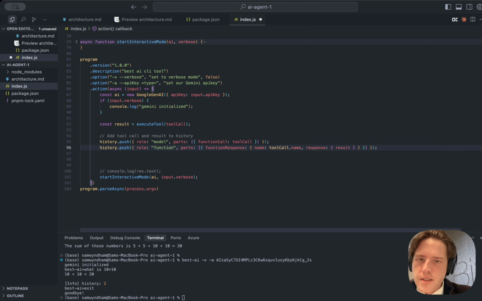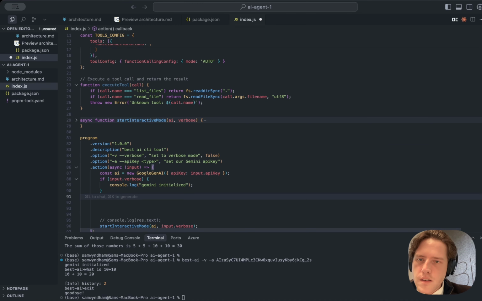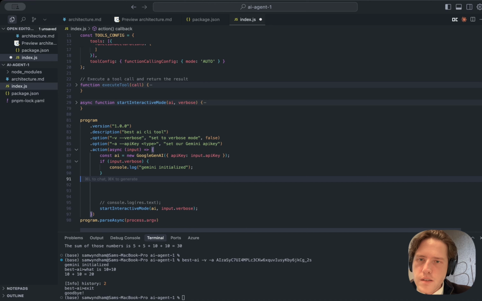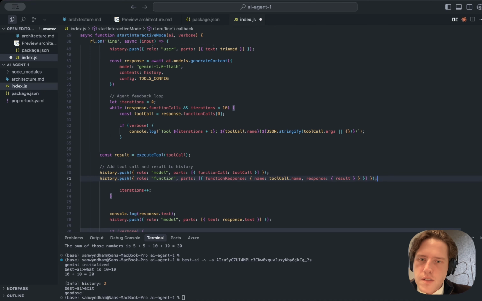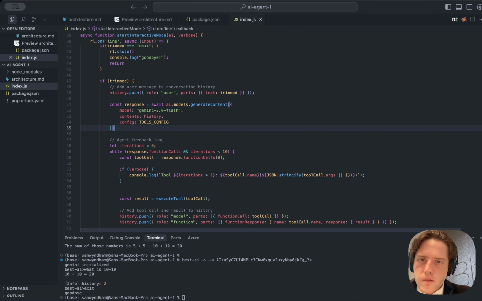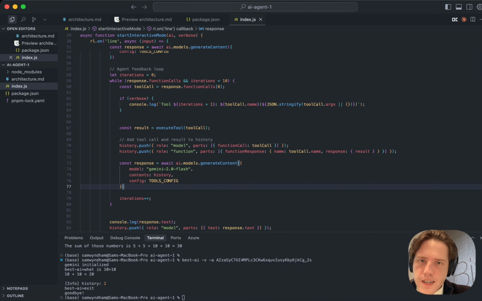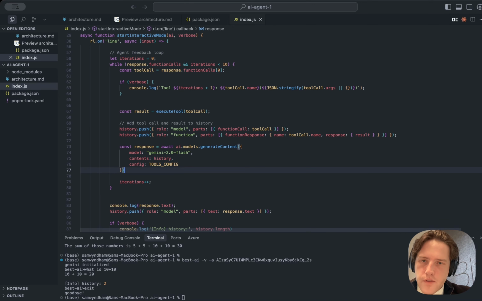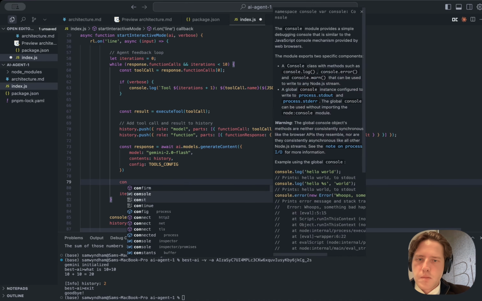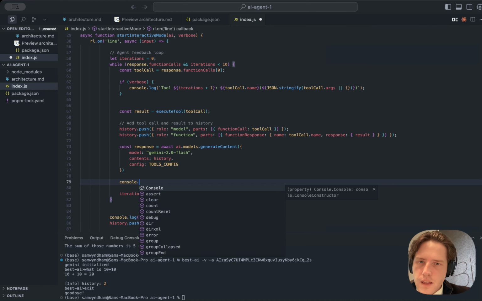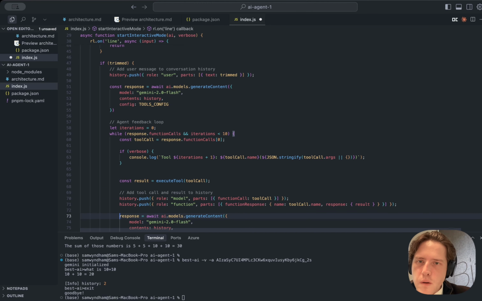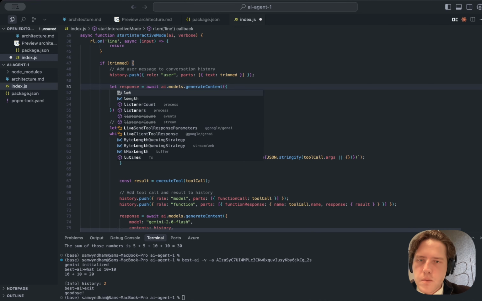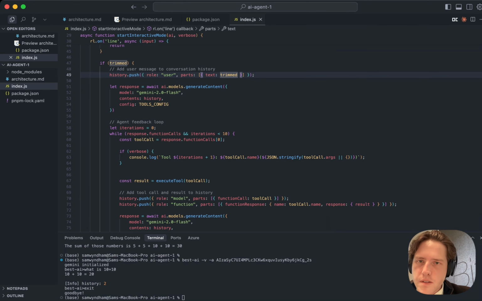Oh, I've added these in the wrong place. Let's get rid of all of this and then go up to here, not to our tool execute, but expand out this. Just under here is where these things need to be. And then we can also grab this one, and this is how we're going to get our next response. And then finally, what we want to do is display whatever the latest response is from our LLM. I think we want to make this response up here a let, because we're going to actually override that response as we go through.